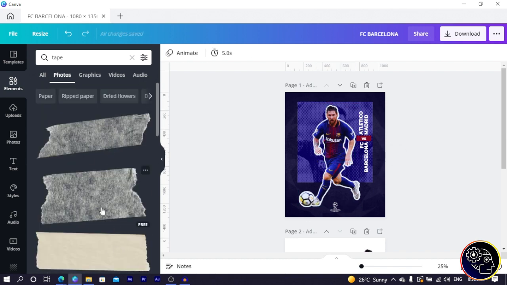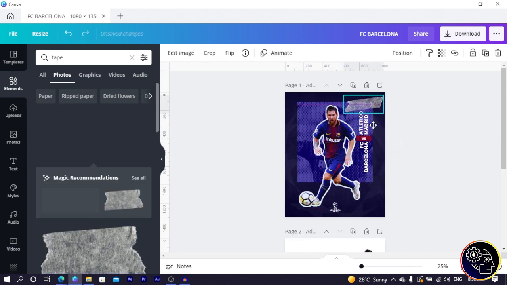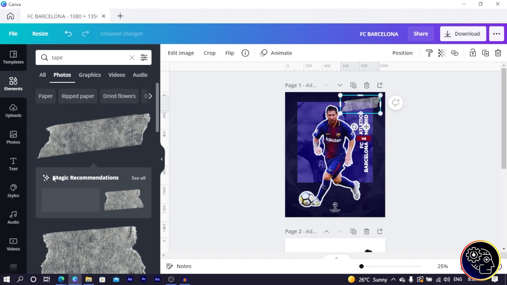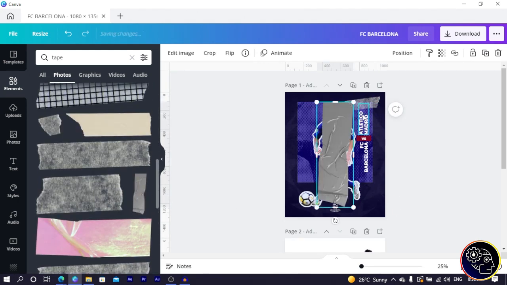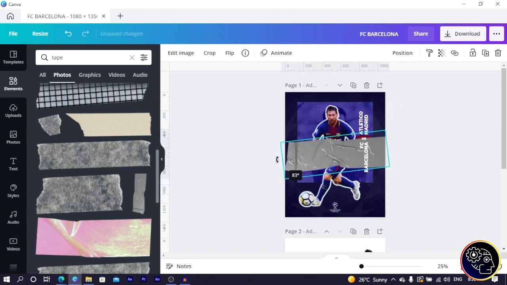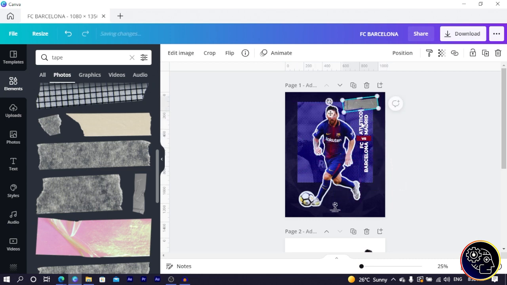I just came back to photos, and I would use maybe any of these because they look like actual photos, just that I don't like the transparency of it. That's the only thing I don't like. So I'll use this one rather, and I would rotate it and reduce the size. I'm not going to rotate it to 0 because I don't want any realistic things here.